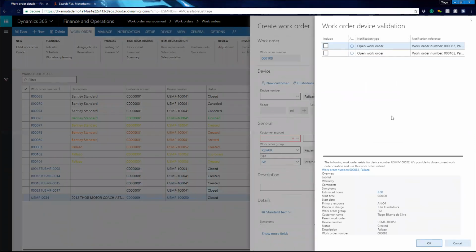The first thing that happens is that it shows me a list of other work orders that are open and pending for this particular device. That helps you sometimes consolidate the work orders, because I can just flag them here and include them as child orders of my order. Or sometimes I may see that I already have an order for this particular unit, and that happens a lot.